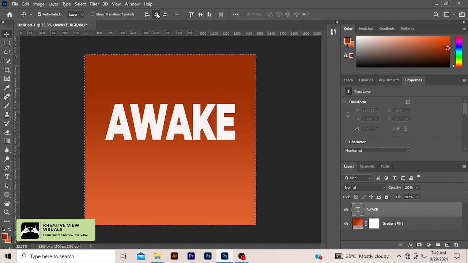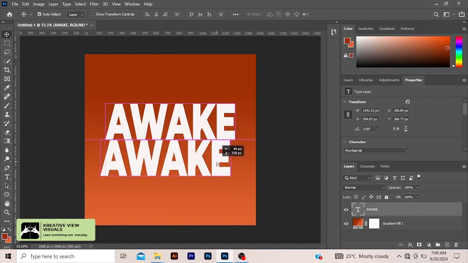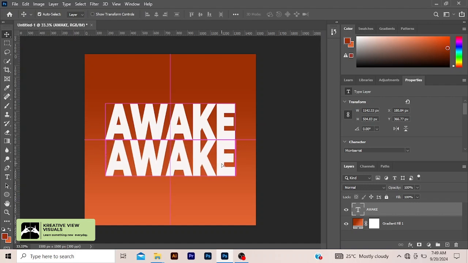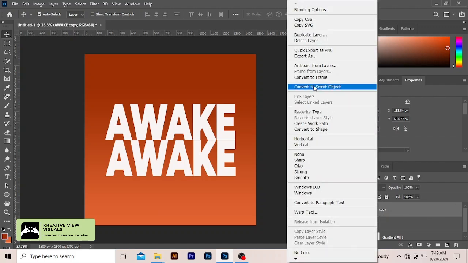Ctrl D to deselect. Okay, here I'm going to hold Alt and make a duplicate of my text. So I'm making a duplicate. I'm going to click this and convert it to a smart object.